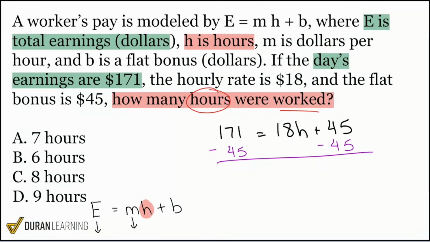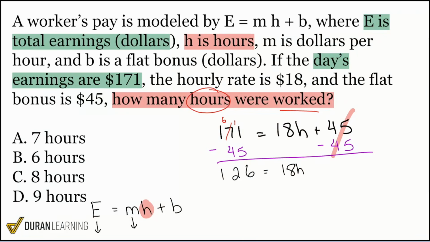Once we do that, we cross out or cancel out the 45, and then we have 171 minus 45. Hey, I'll go ahead and solve it with you. We'll borrow, making it 11. 11 minus 5, and that'll give us 6. Then we have 6 minus 4, and that'll give us 2. And then we drop that 1. So we have 126, and that's going to equal 18H. From here, the very last step, after we've performed the subtraction, is going to be division.